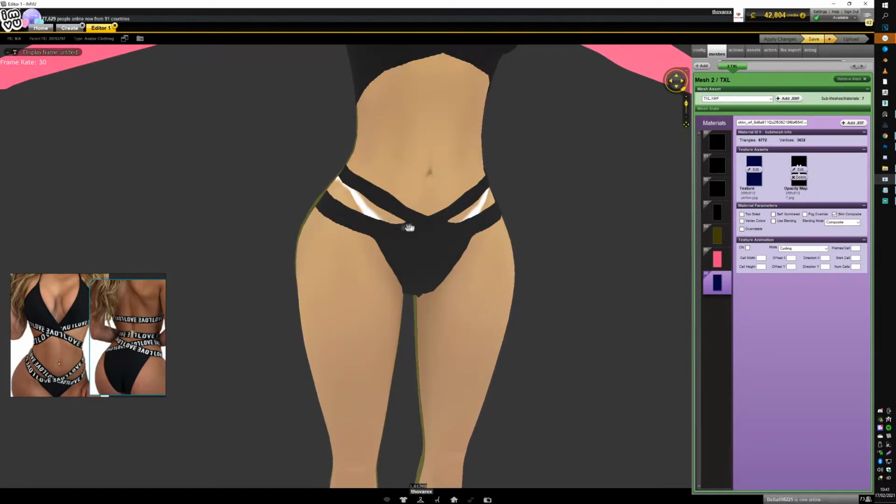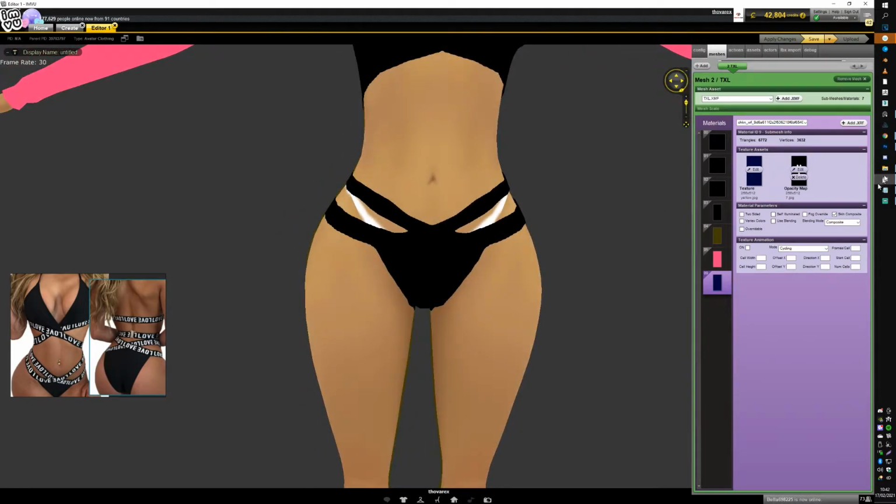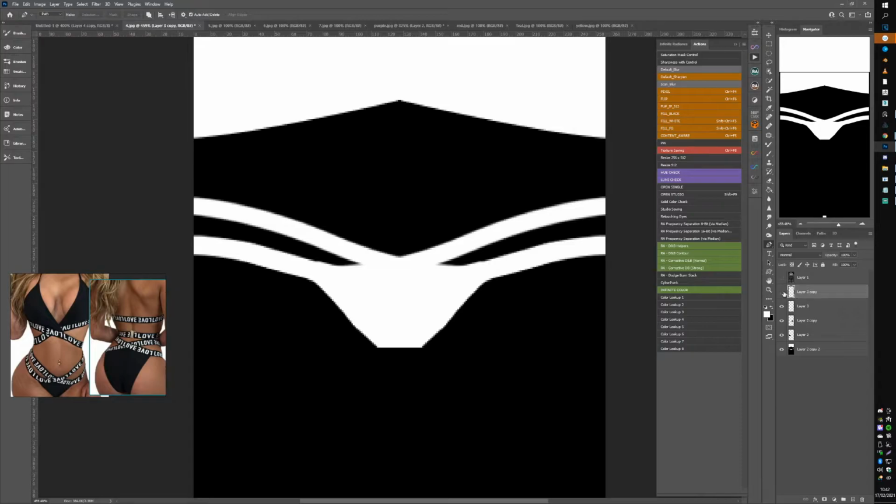So this one seems a bit narrower, so I'm going to make a duplicate of this and I'll just drag it down by 2 pixels. 1, 2. Merge the two together.